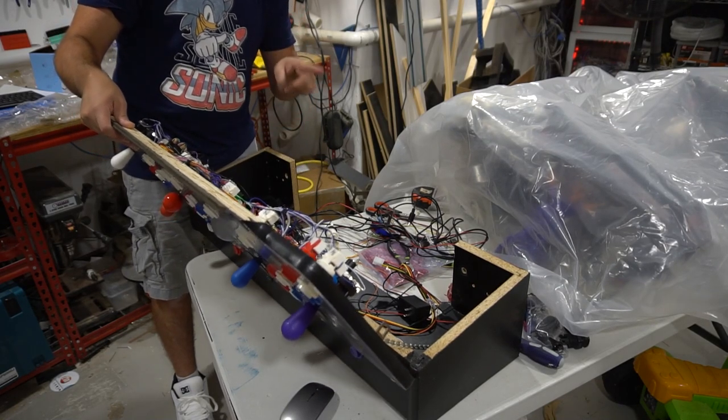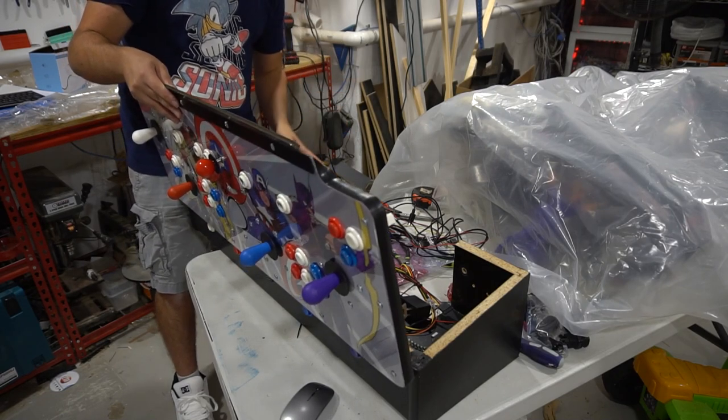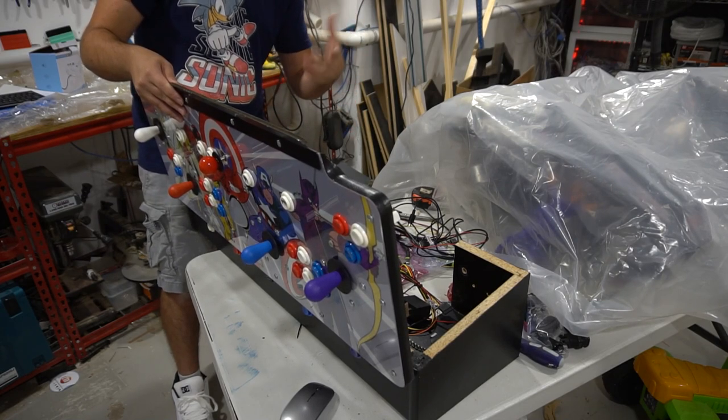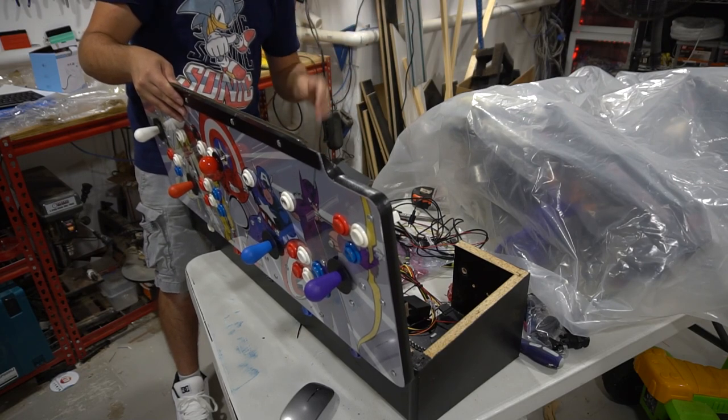I am going to throw in LEDs as well. I'm not sure if it's going to fit your cabinet. It should, but I'm going to give you 4 white LEDs and 4 yellow LEDs for your coin door. If it works out, awesome. If it doesn't, it's a-okay. I have a ton of LEDs.